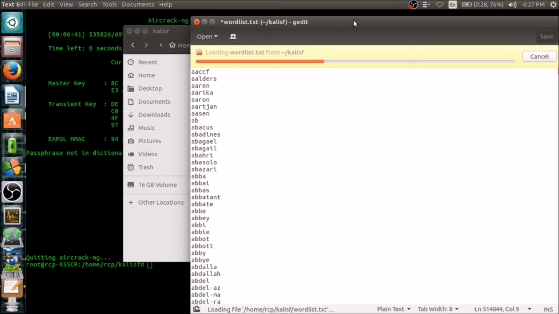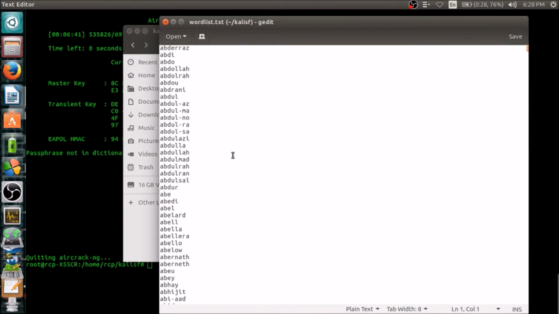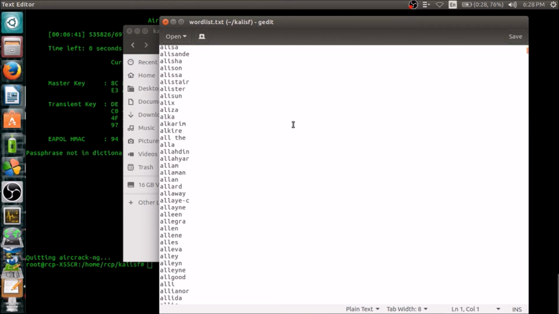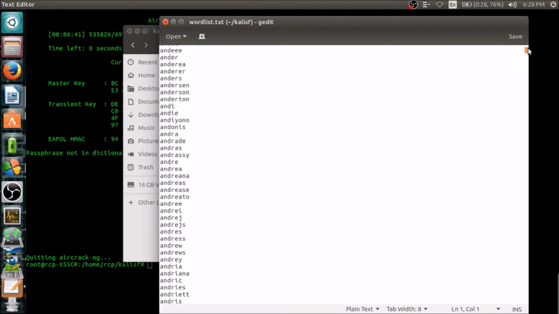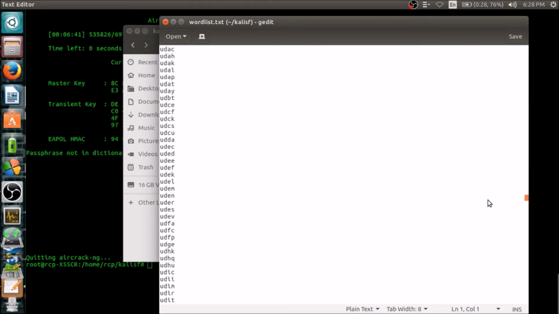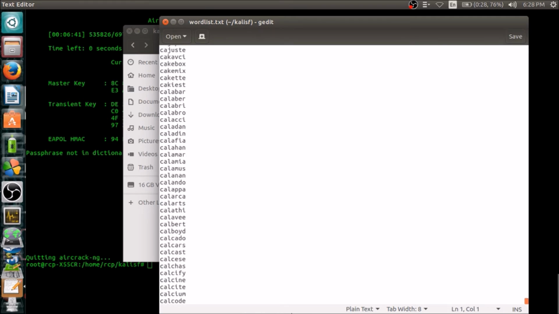It's only 10.4 megabytes, and it has a lot of passwords here, but it's only 1.1 million. It's not a lot in terms of password cracking capabilities. Most of the dictionaries just cover alphabetical things, and by the time it gets all the way to the end, it's still nowhere close to the actual password, because the actual password doesn't even contain any letters or words. It's all just numbers.